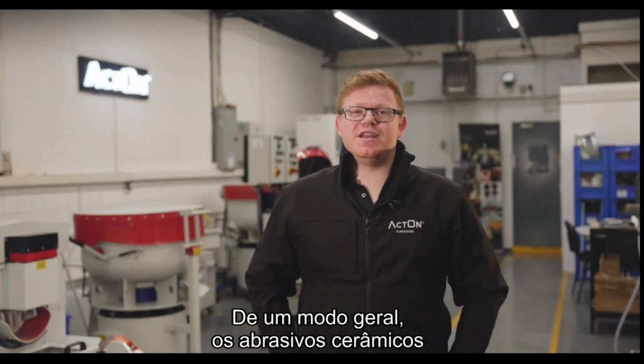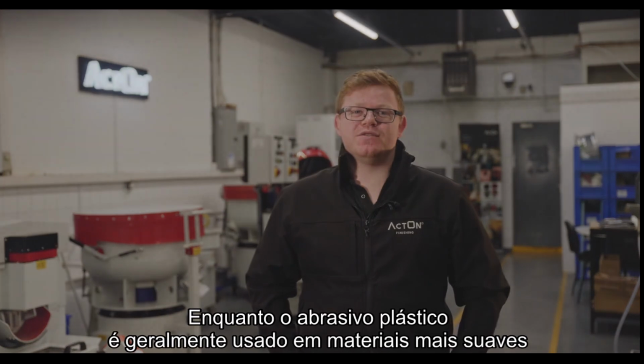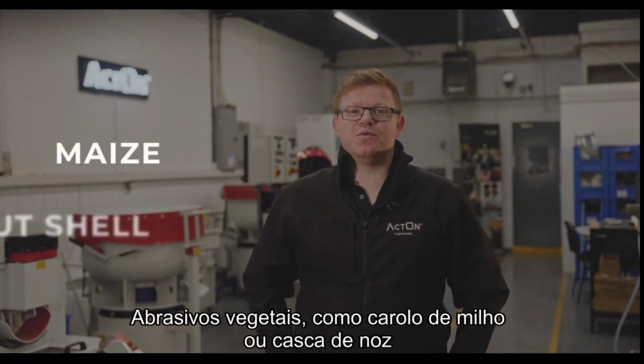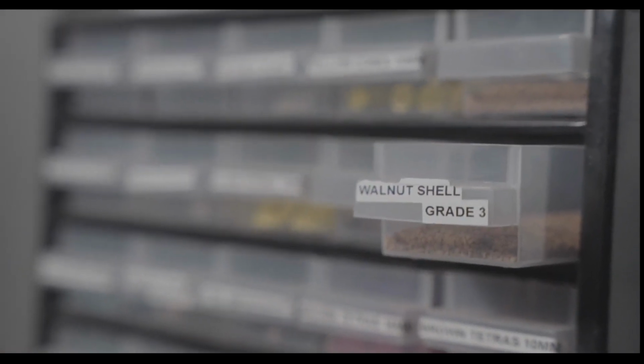Generally speaking, ceramic media is used on harder materials such as steel, Inconel and titanium, whereas plastic media is generally used on softer materials such as brass, copper and aluminium. Agro media such as maize or walnut shell are generally used as drying medias, although in some circumstances they can be used to polish components.